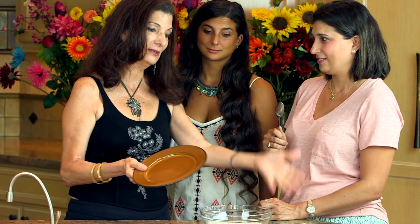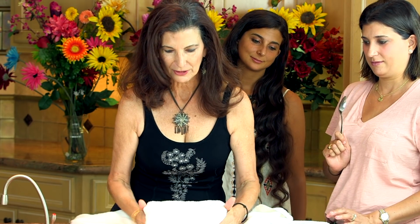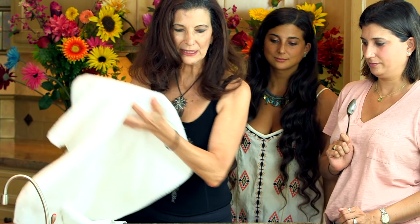Okay, this is the Lebanese style. You don't know how to make Leban, tell Lebanese people what to do. Just tell them. You put a plate over the Leban, so you cover it up so nothing gets into it. And then you wrap it up so that way it keeps warm and it ferments.